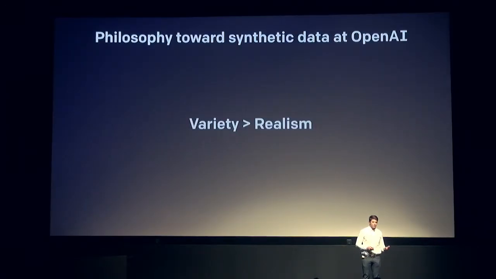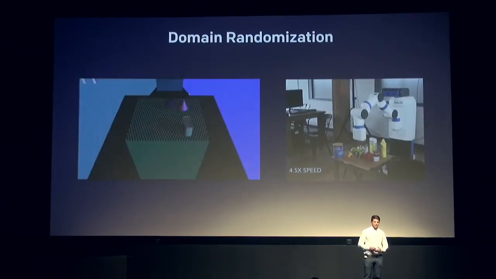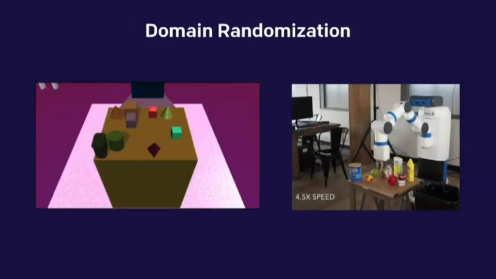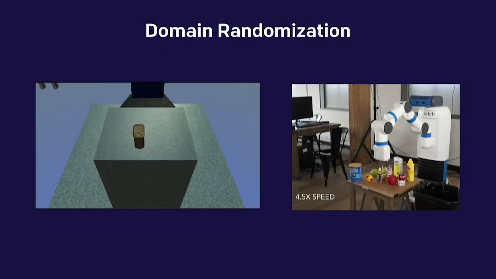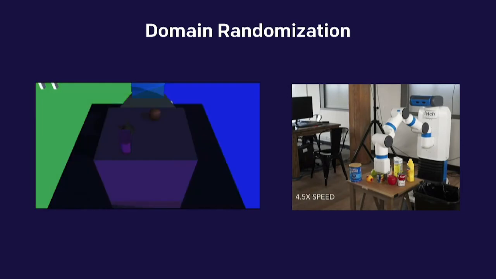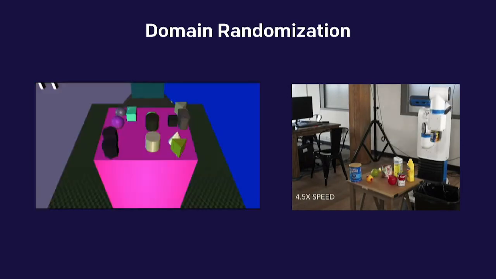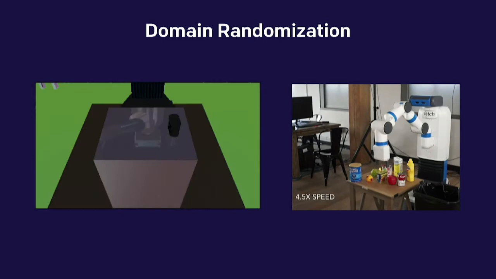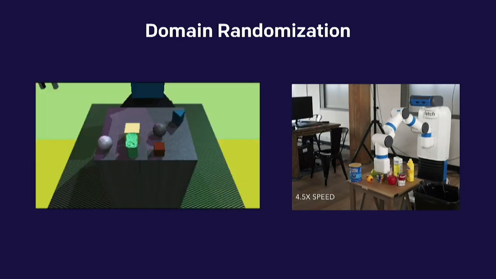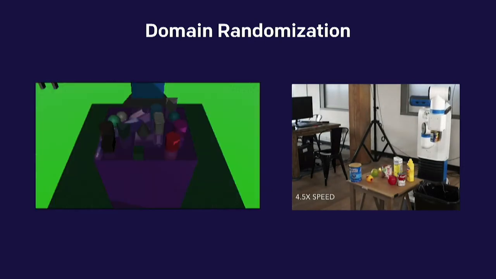Our approach towards synthetic data started with a belief. The belief was that rather than investing in making our simulators more and more realistic, which has diminishing returns, instead we wanted to invest in increasing the variability of the simulator and making them more and more random. The first application of this idea was a technique that we call domain randomization. The idea behind domain randomization is that if you massively randomize all of the non-essential aspects of the simulator, then it forces the model to ignore those non-essential aspects, which will increase its chances of working when it's deployed on a very different data set.